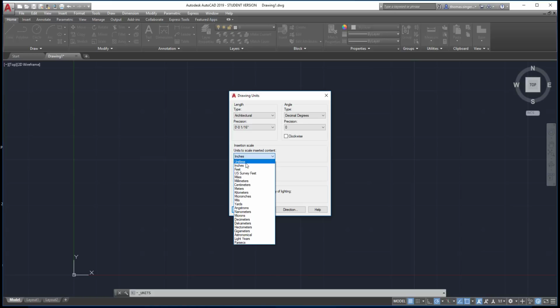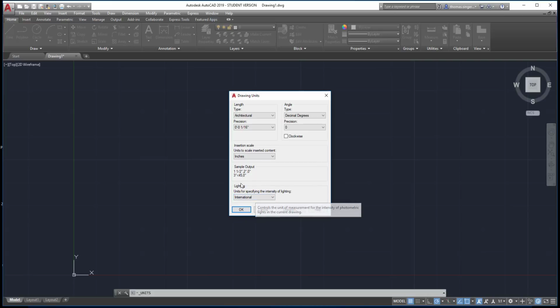A lot of companies will cheat and go unitless. That's just the easy way out. You should actually set the base units so that if drawings do come in with different unit bases, you will automatically have that conversion occur.